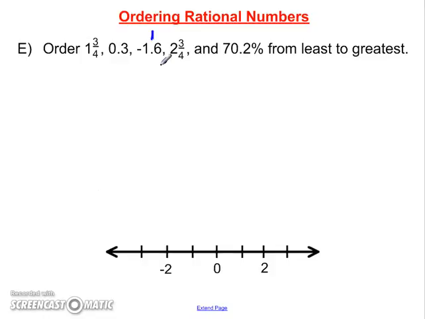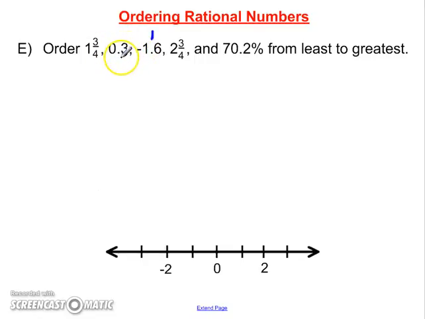Now you also have to choose what method is going to be easiest for you to use. Do you want to change them all to fractions? Do you want to change them all to decimals? Or do you want to change them all to percentages? For this particular exercise, I'm going to go to percentages. For no particular reason, well, okay, there is a particular reason. First of all, I know this is the smallest because it's the only negative.